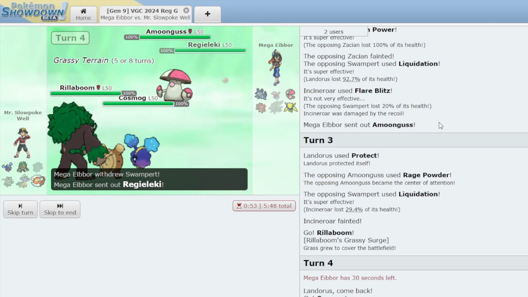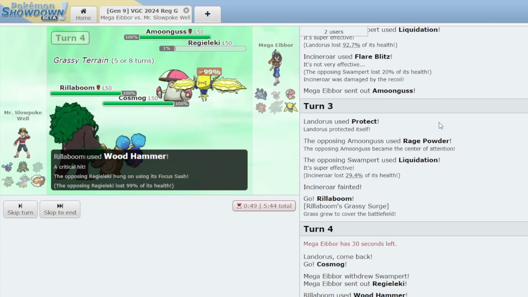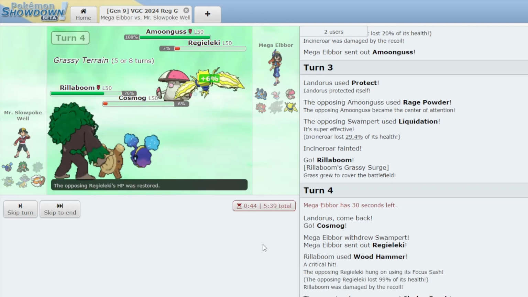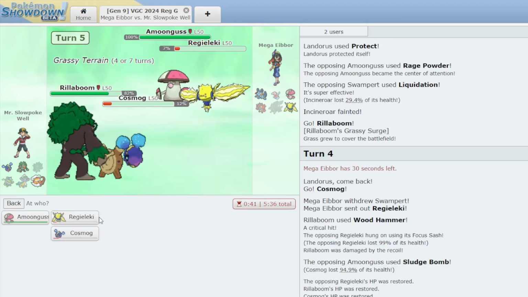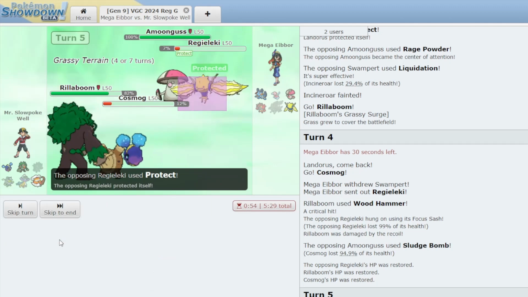There it is. They do switch out to Regieleki, but this doesn't want to take. Yeah, we knock it down to its Sash, but then we have the priority Grassy Glide the next turn. They do have Sludge Bomb on the Amoongus. Cosmog tanks the Sludge Bomb. Let's go, Cosmog. And we'll Grassy Glide the Aleki here. And I guess just Splash.